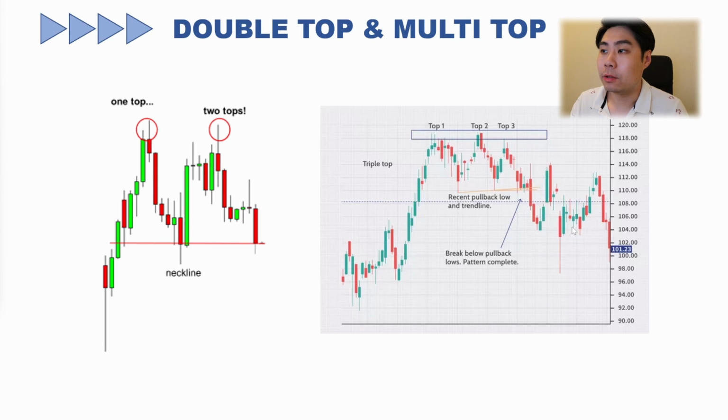Let's talk about multiple tops, and honestly this is pretty much the same as the double top, except the fact that it hits the top multiple times, right? And because it hits the top multiple times, it means the resistance is even stronger, right? It couldn't break it the first time, couldn't break it the second time, couldn't break it the third time, then most likely it will not be able to break it. It doesn't mean that it won't, right? Eventually, perhaps there's a chance that it will, but it is more likely that it will go down rather than go up.